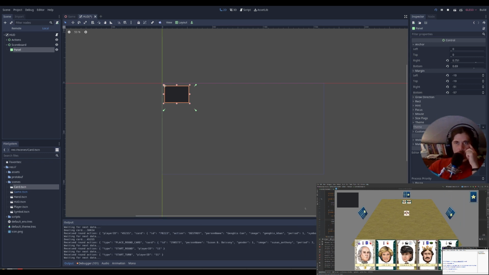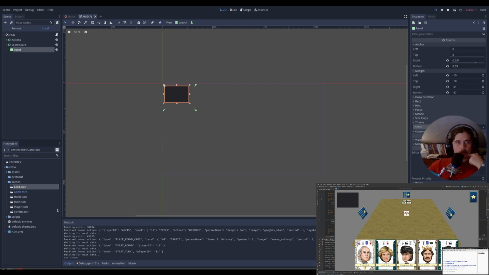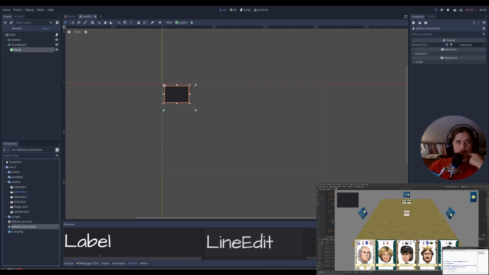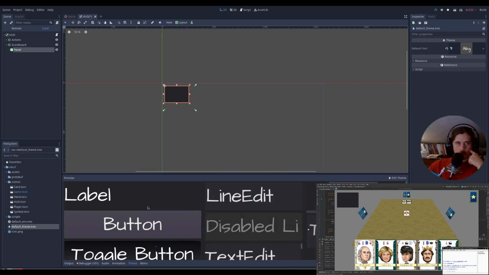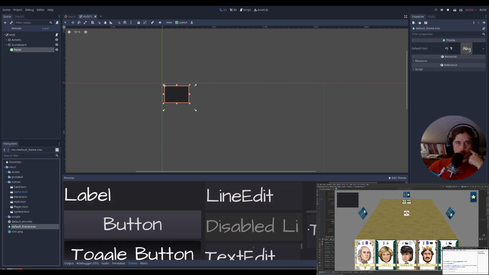So for UI elements we can use a theme. Wait, I should have some options here. Which one is the label tree?